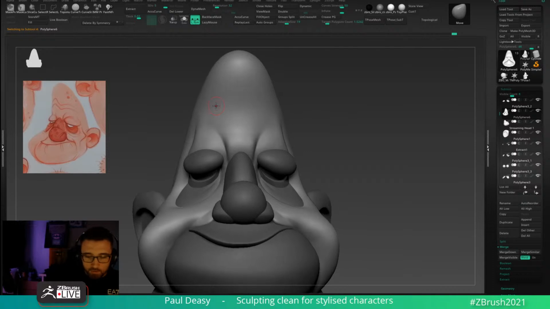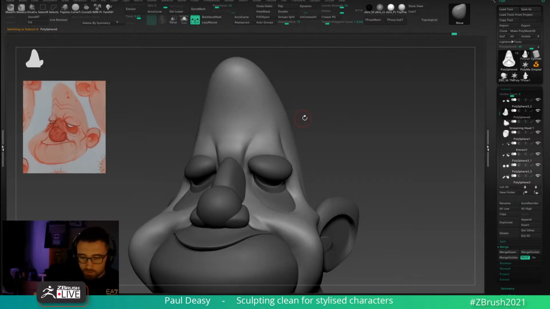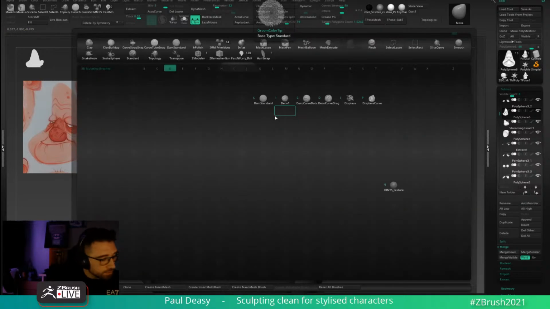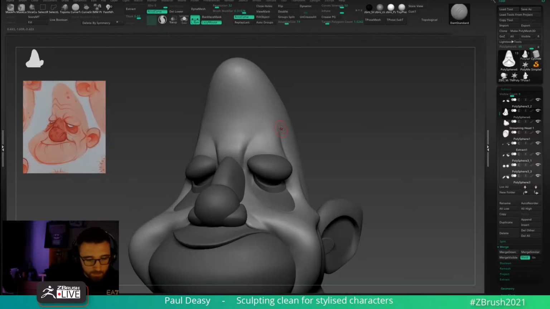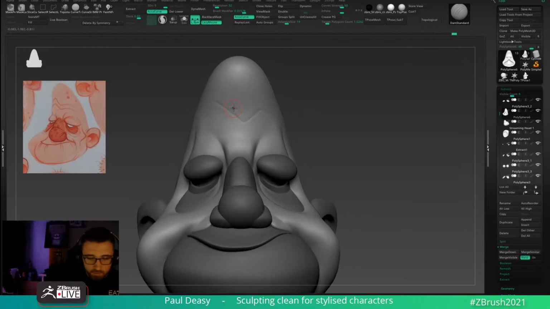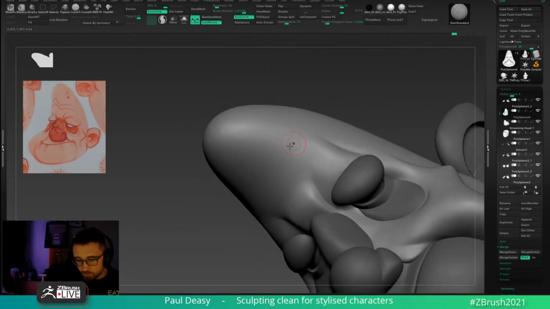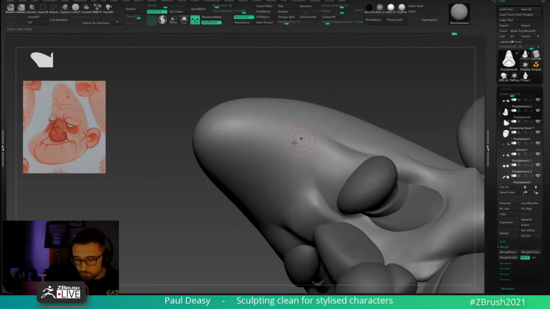Now, okay, so there's two ways to approach this next part. So we've got, oh, sorry, wrong brush, BDS for Damien Standard. So we can go Damien Standard, and we're doing this kind of thing. Something like that. But we need to do that. Nice flowy strokes. That's very important.